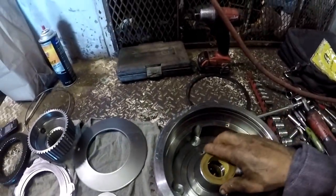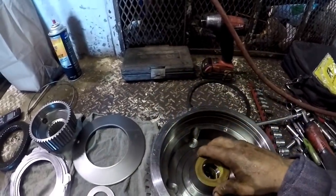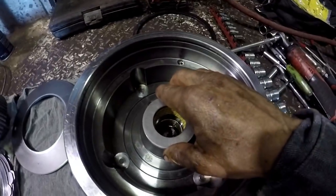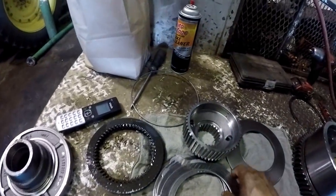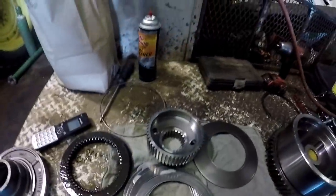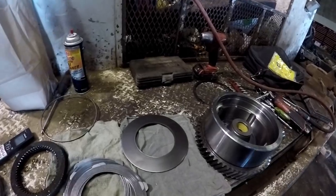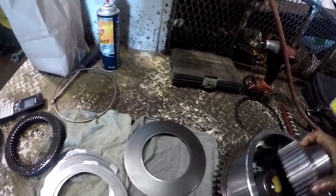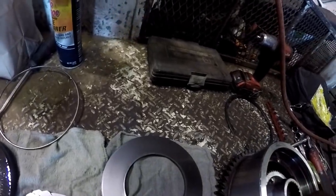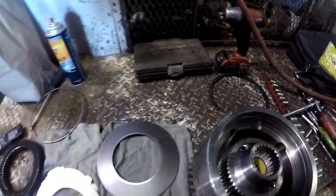Put you a new, that's your thrust washer, that plastic one, that's your thrust washer. And they call this the pressure ring. Put that on there. And then, let's see, the first disc you're going to start out with is steel. Put that, I'm going ahead of myself. Put the hub on. Getting a little bit ahead of myself there. Okay, the hub's on.